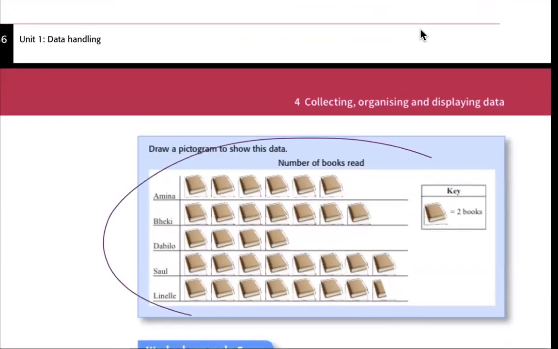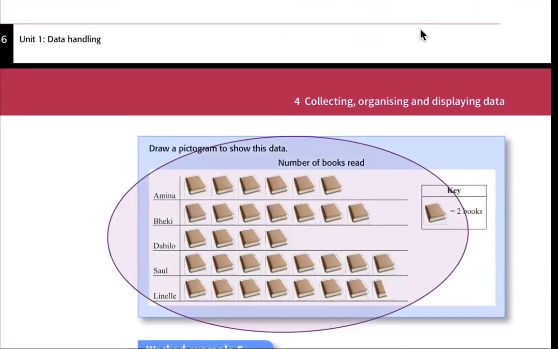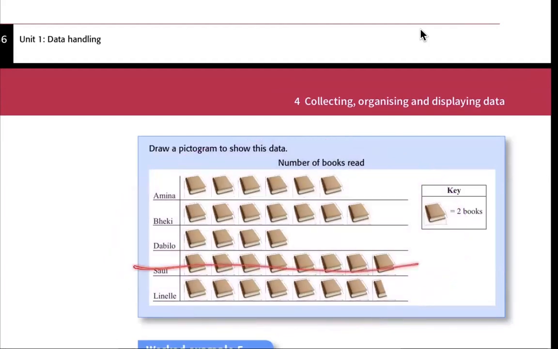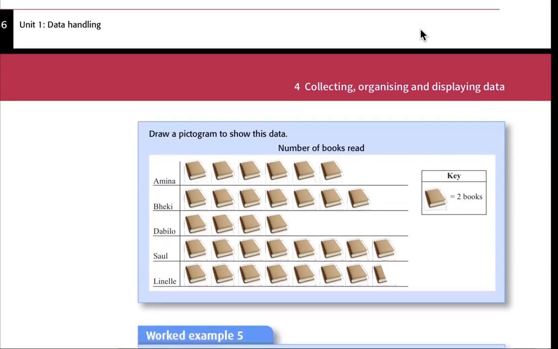Based on this data, immediately you can see who has the most books read. It will be Saul, because you can see here, this is the maximum. And who has the least, you can see is below. So if you want information like this, it's very fast to get it once you have a pictogram. Then I say I want to know who has read the least books. From the picture, immediately I can identify it's here, and then I just count 2, 4, 6, 8. Then I get eight books for below. That's how we process the information.